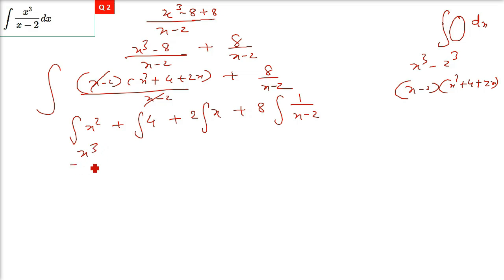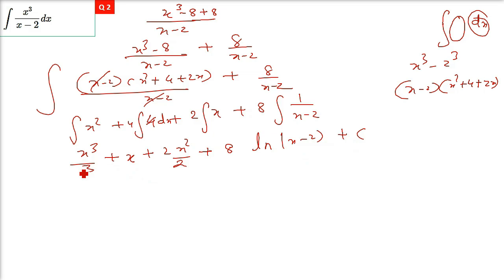It's x cubed by 3. What is integration of 4? It's everywhere dx is there. I'm not writing it again. I'm reiterating, integration and dx is everywhere, but I just put integration wherever it is required. So what is integration of dx? It's x. 4 is already there, and I'll just write 4. Integration of x is x square by 2. Now you have 8 here. So this is ln, as we have just seen in the previous question, modulus of x minus 2.